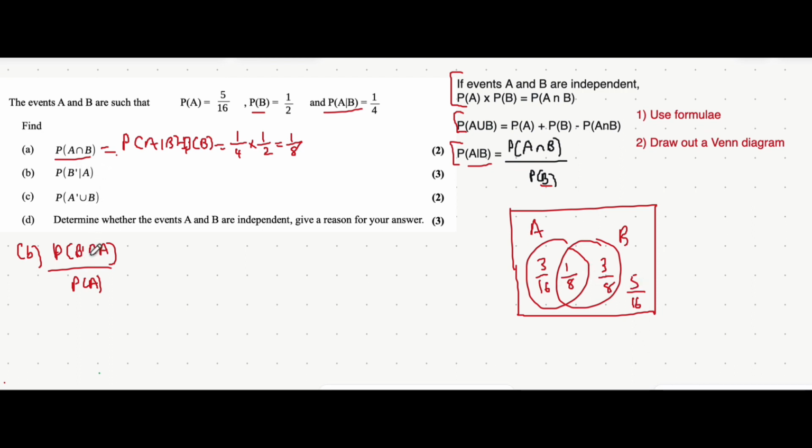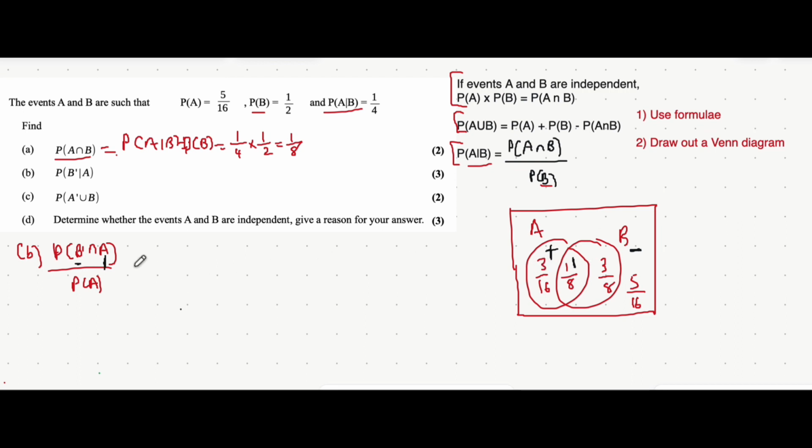Now, the probability of not B intersect A. Actually, I'm going to show you a little method for this, something that I created myself actually. Not B is everything that's not in the circle of B, so that's this and the outside. In a different color, actually we can just use a vertical line, the section of A is everything in the circle of A, so that includes this and this section here. Now, where I've shaded in twice is where they intersect.